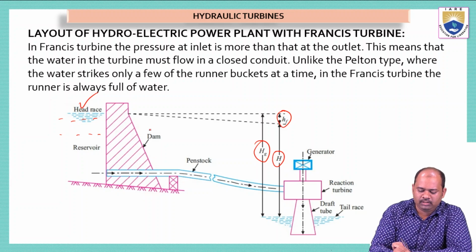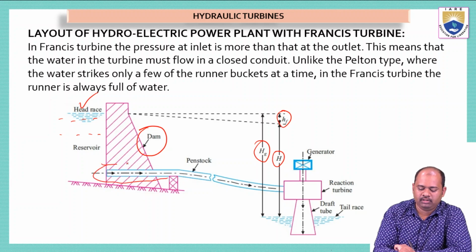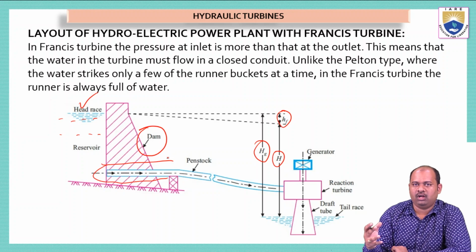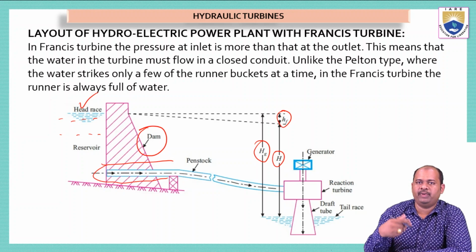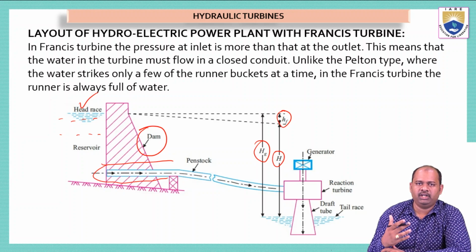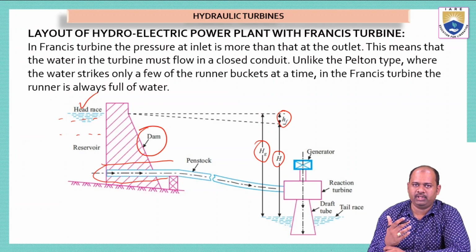Now, this is a dam, and inside the dam we have a pipe attached. This is the pipe through which water can flow out of the dam without opening the gates. The gates of the reservoir can be opened whenever the water reaches its maximum level. We cannot open the gates when the water is at normal level or below the normal level. So the gates can be opened when the water is very high.